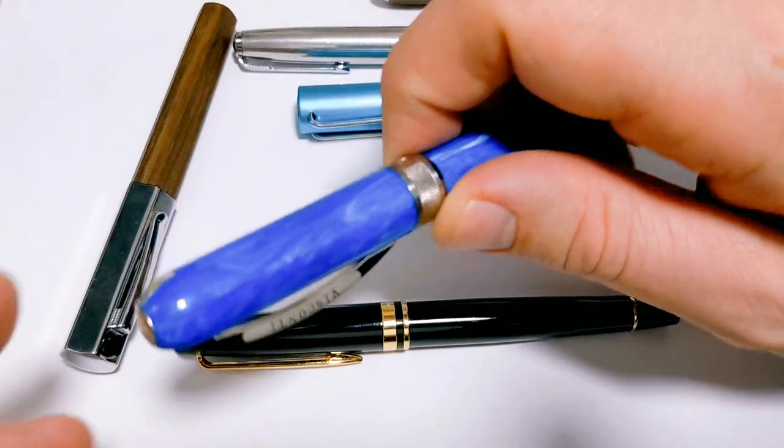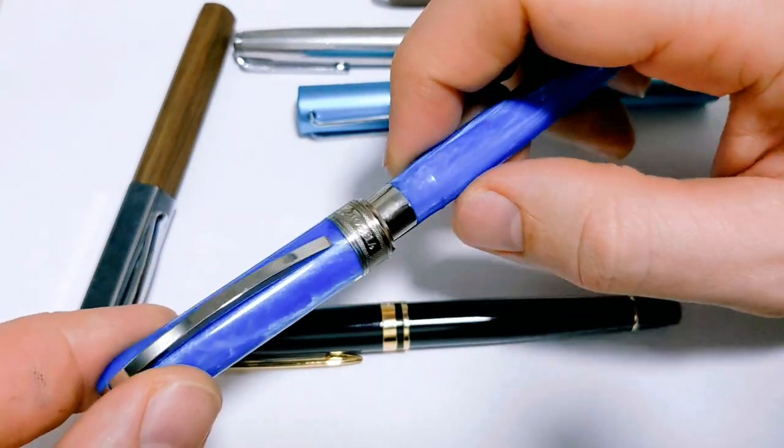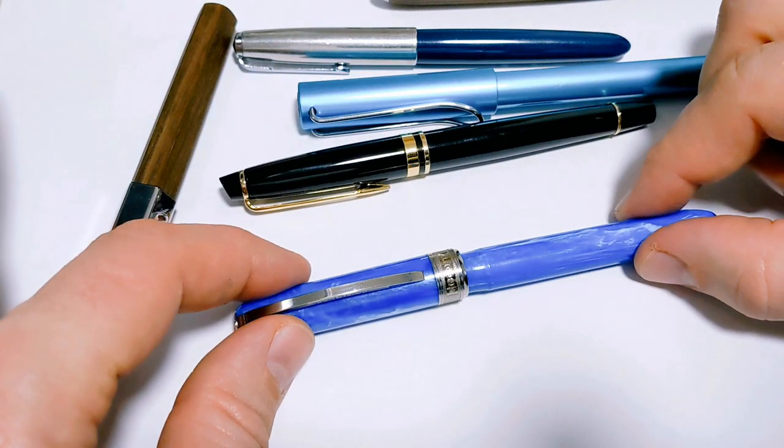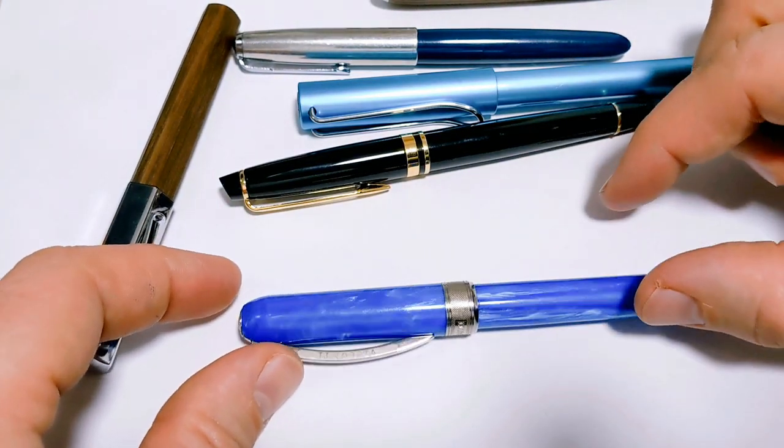So same on this Visconti, it's magnetic. So that's kind of cool. There's a magnet and it just pulls. Let's do it on the ground here. It just kind of pulls itself together.